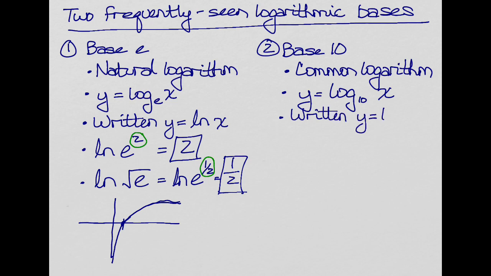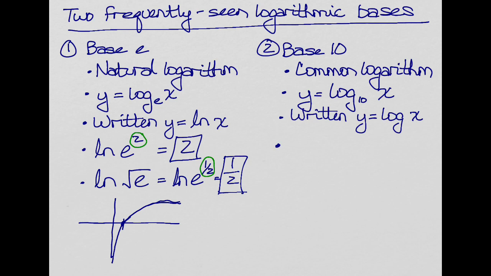I'm just going to write log, L-O-G, of x with no base specified. So if you see y equals log x with no base down here, it doesn't mean you don't know what the base is. It means you know the base is 10. This is a common logarithm. So y equals log x means y equals log base 10 of x. And you can evaluate, as with any other logarithmic function.